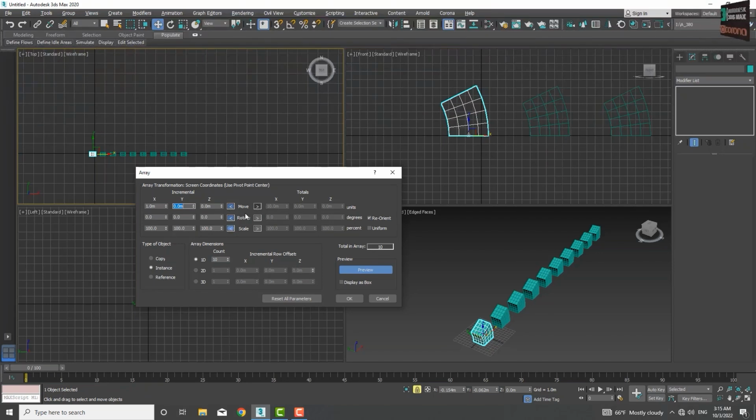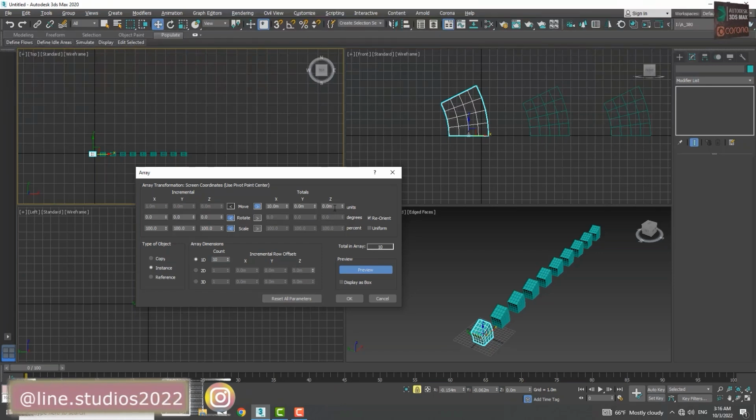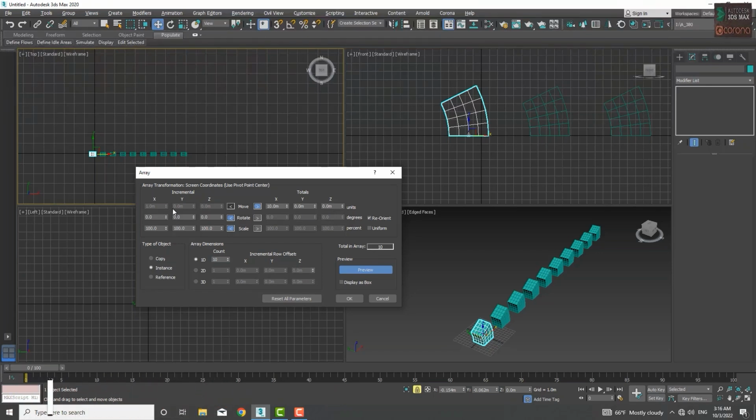With these arrows, you can see that if we click on the arrows, they move in the opposite direction. Now we have 10 meters in the x direction. That is, if we put x there as 1, we'll distance each of these from the previous one. But if we put them in the total, we'll say how much difference the last one is from the first one. So the difference between the total and the incremental is that the total gives the final result. And based on that last one, we can make the adjustments. And in the incremental, we adjust each one relative to the previous one.